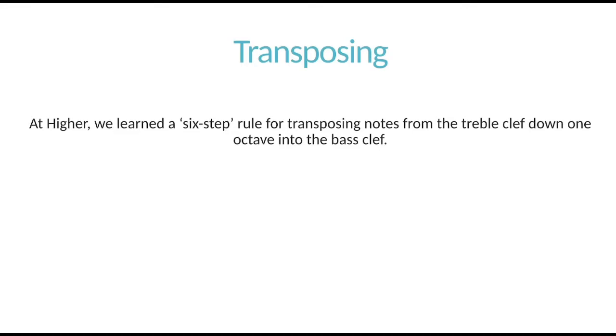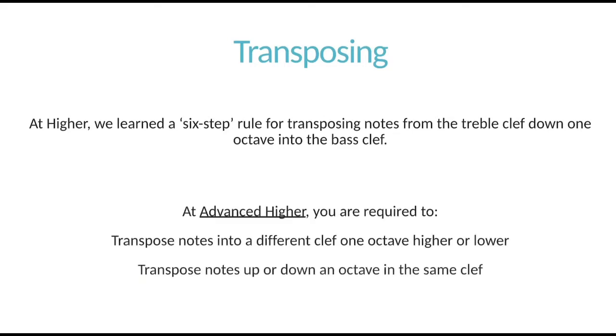So we talked at higher about this 6-step rule for transposing notes from the treble clef down an octave into the bass clef. At advanced higher though, you're required to transpose notes into a different clef 1 octave higher or lower. So they might, for example, say, here are some notes in the bass clef, transpose them into the treble clef.